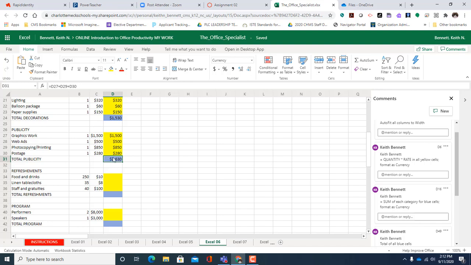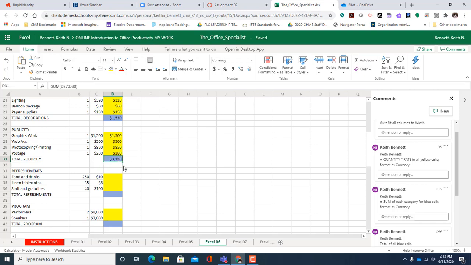So again, note that this is 2630. I could come over here now and just click on the auto sum button. And in this case, again, it's going to ask me, are these the cells of which you want to get a sum? Yes, these are the cells of which I want a sum. So when I hit the enter key, now I've got the new total of 3130. So that is the benefit of using a sum function, because if you add in additional data, this will automatically be recalculated.